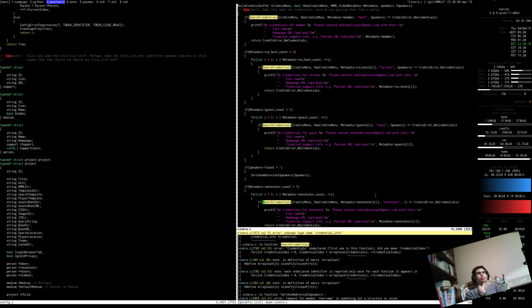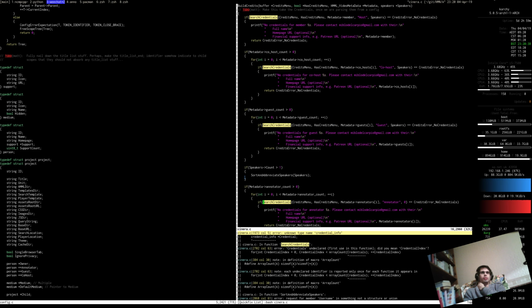So you loop over all of those dudes, looping over the co-hosts, the guests. So you've got the host, so you push the host on. Push on the co-hosts and guests.